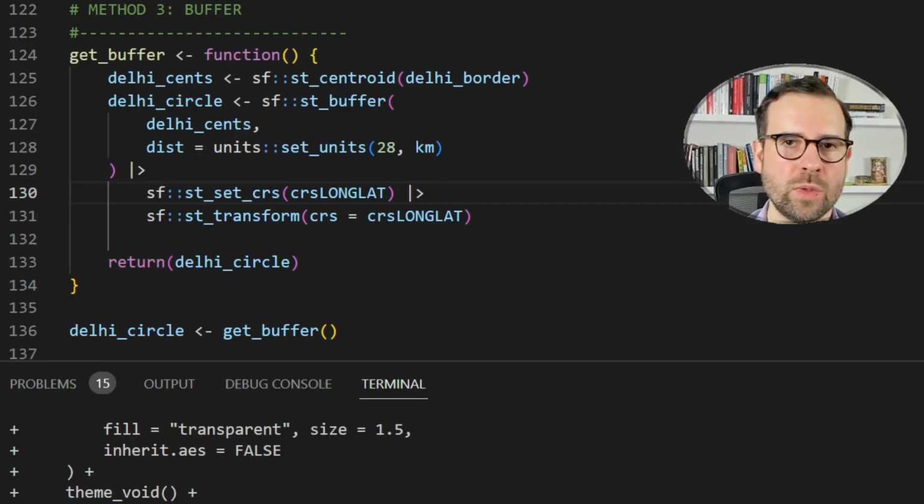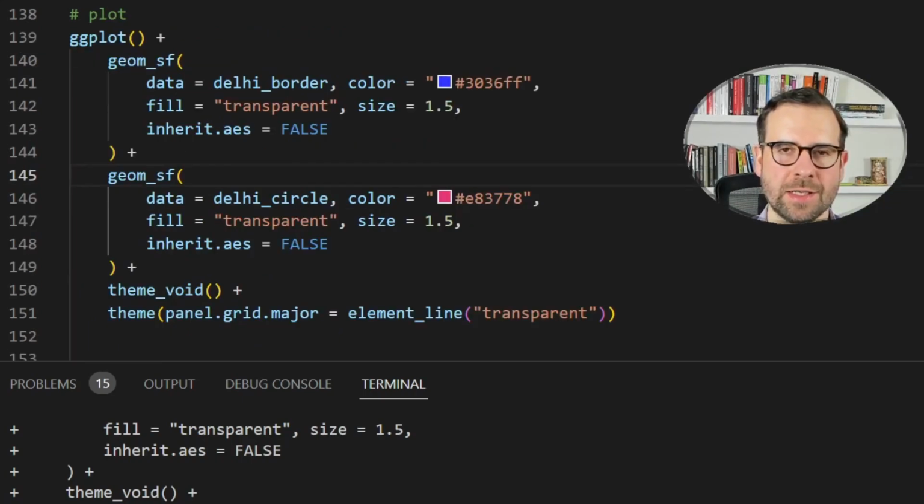And finally, we set the WGS84 coordinate reference system and transform to it again to make sure that we operate in the same coordinate reference system throughout this tutorial. Let's just quickly plot this buffer together with the Delhi polygon and see what we actually got.